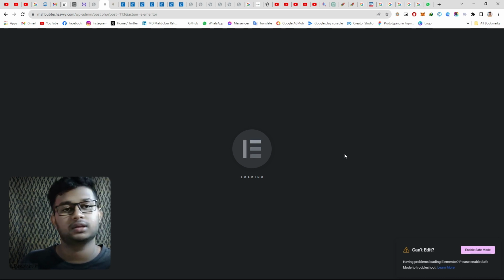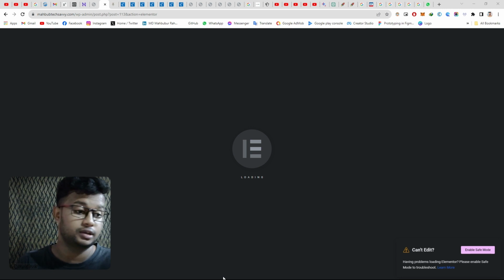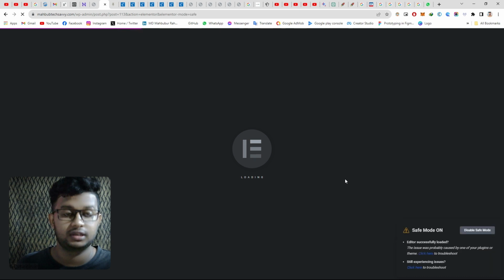There are many reasons why Elementor can't load. You can see in the right corner there is the Elementor safe mode. Maybe some people say Elementor safe mode is enabled, and then maybe your website admin can load, but it's not right. It's not loaded. So this is disabled right now.